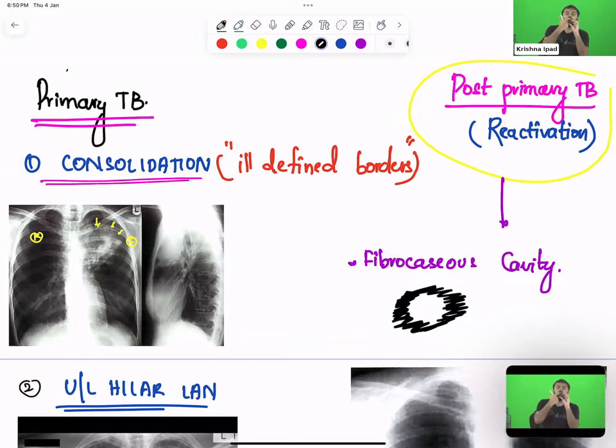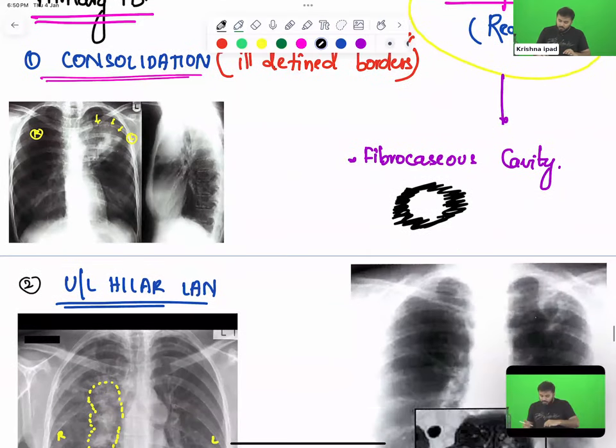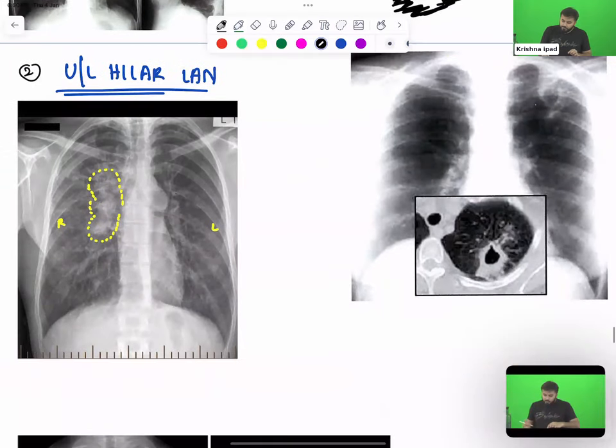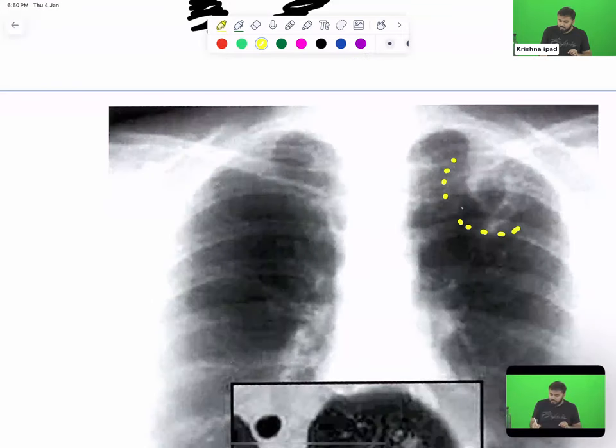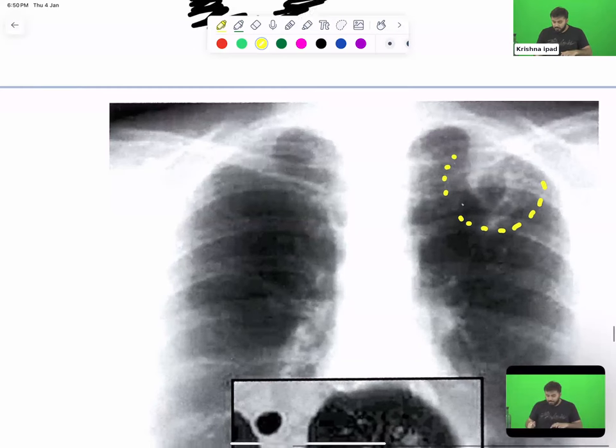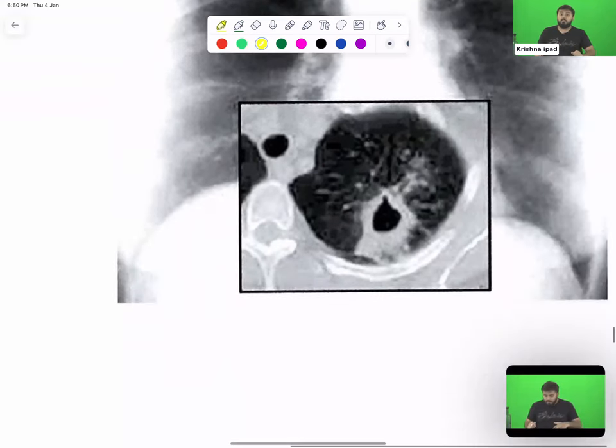Surrounding this cavity, what do you have? You have got a very thick fibrous layer, right? Or you also call it a capsule or whatever it is. Okay. Just look at the X-ray over here. Now, in this X-ray, can you see this? A white color wall. In the center, you see a cavity. Yes or no? Now, if you are not clear, what will we do? We will do an HRCT scan.